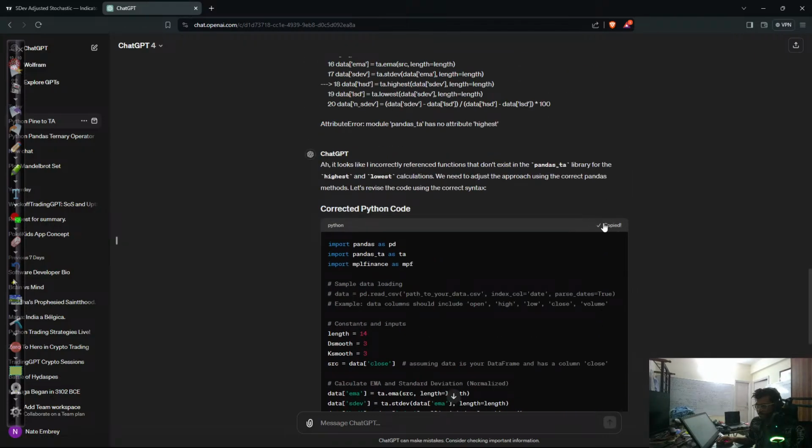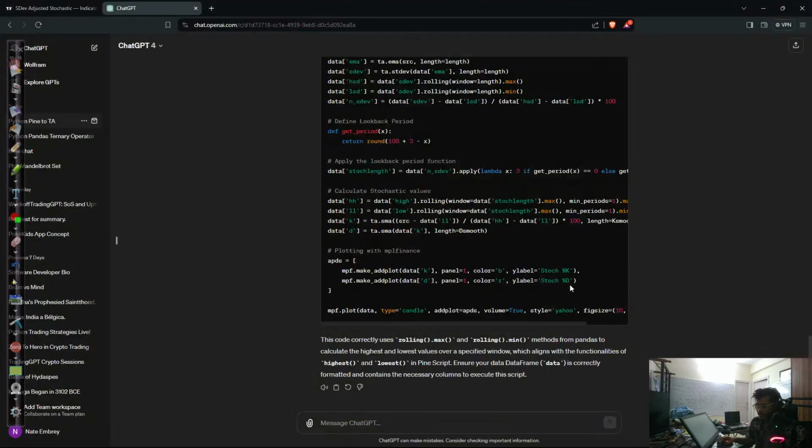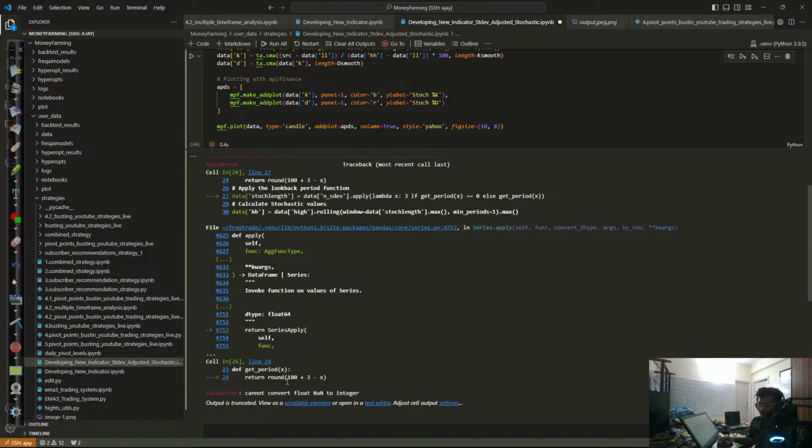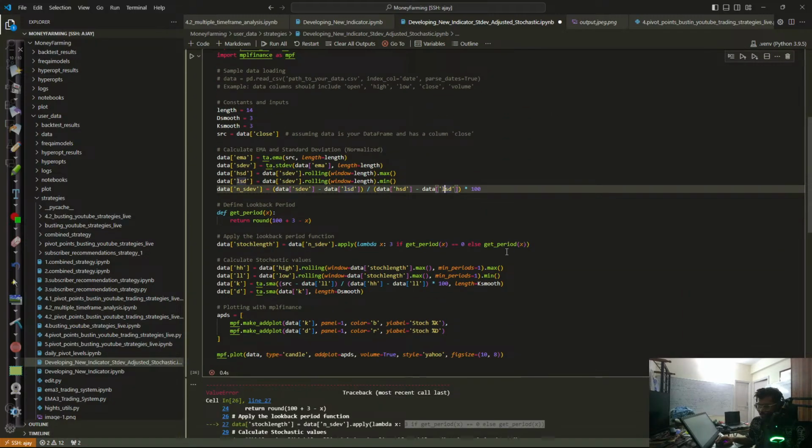Let's see it. Cannot convert float NA to integer. Here, this calculation. So we are applying this: if x is 0, else return the value of that.